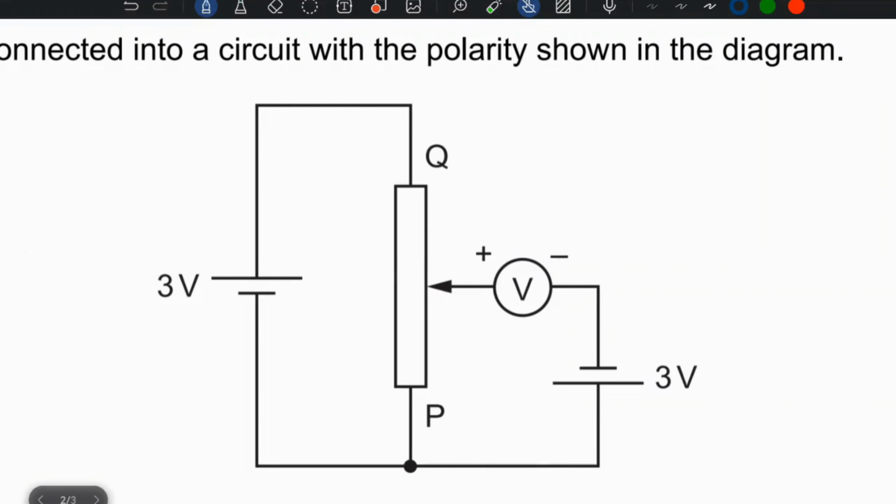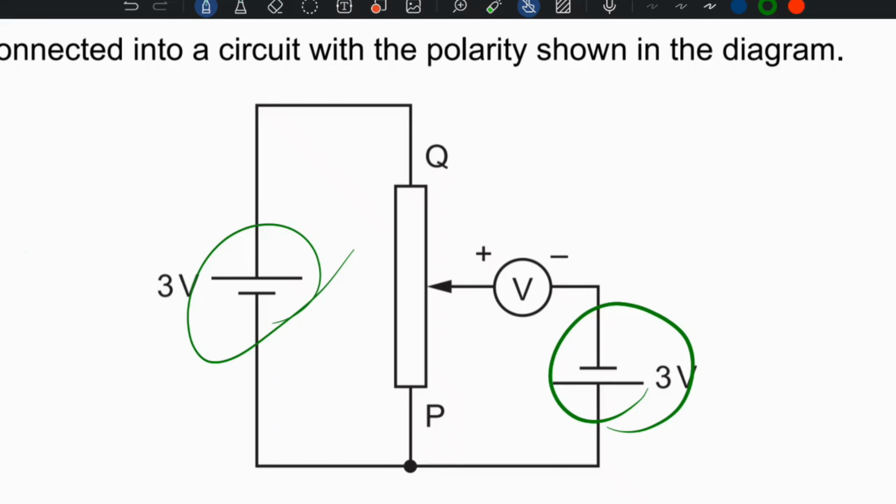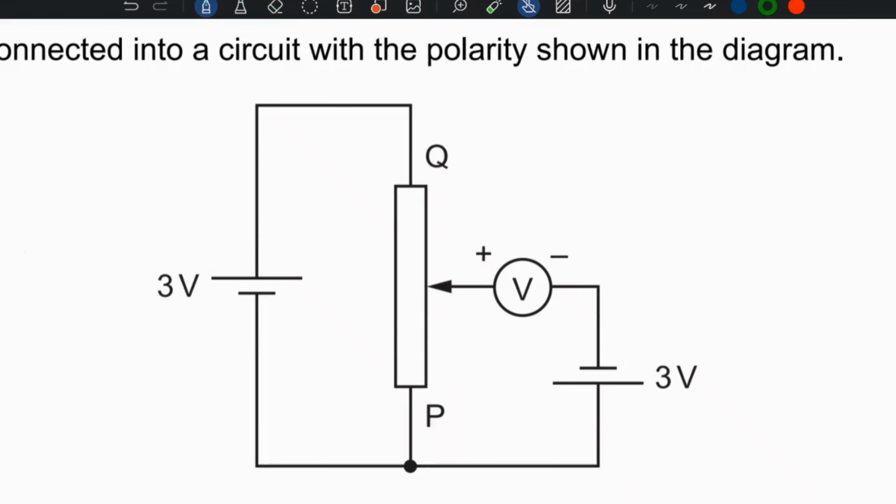Let's first analyze it. If you're observant enough, you'll realize something about the batteries: they are not arranged in the same way. They are opposite to each other. No worries, we can still solve it. Don't be triggered by the battery, it's just a battery anyway. The longer line is the positive terminal and the shorter one is negative, same goes here. So let's start labeling the voltage at each point, then perhaps we can see where it leads us.